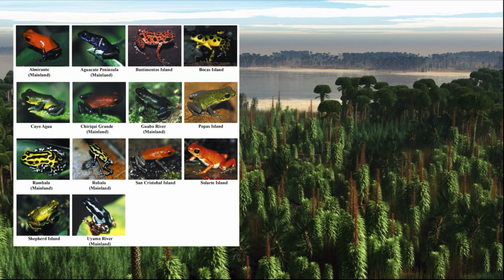So this example on the left is a bunch of different frogs. These are all types of poison dart frogs, and you can see there's a ton of different colors. Some of them are red, some of them are blue, some of them have black spots, some of them have shading. Well, it might surprise you to know that all of these frogs are the same species. So there's some mechanism of diversity that's being maintained. There's some way that this species of frog has achieved all of this diversity in its pattern within its population.